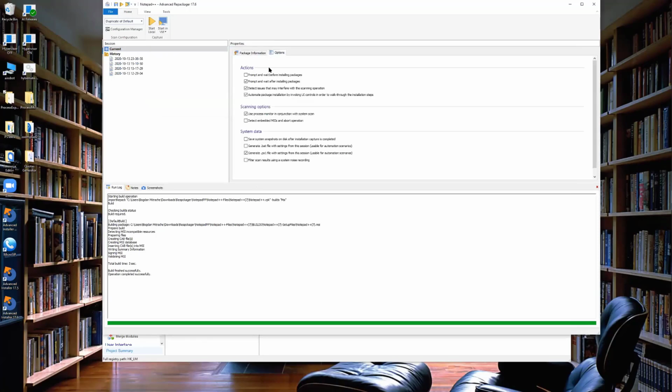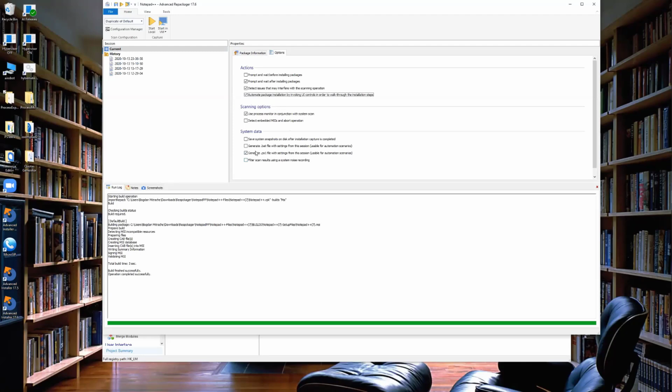And here you have some options for your next repackaging session. You can instruct the VM to prompt and wait for user input before or after installing the package. Here I have enabled an option to automate the package installation UI. So basically, in this case, I don't have to go through the installer that I'm repackaging and click next and accept all the defaults. The Repackager will do this for me. It might not be that visible, and we cannot zoom in a bit because it will not look nice, but you'll find it in our documentation.